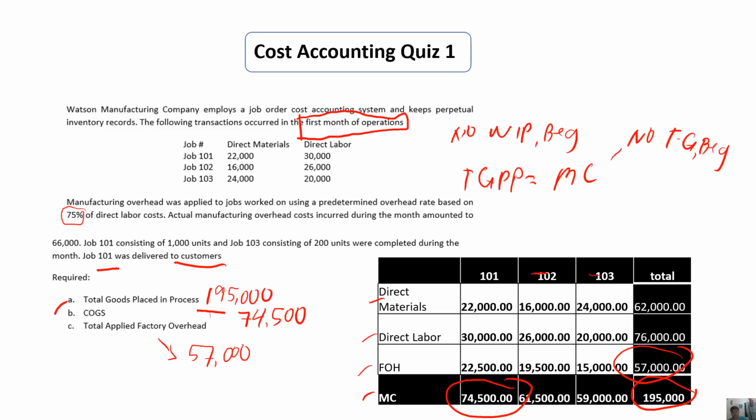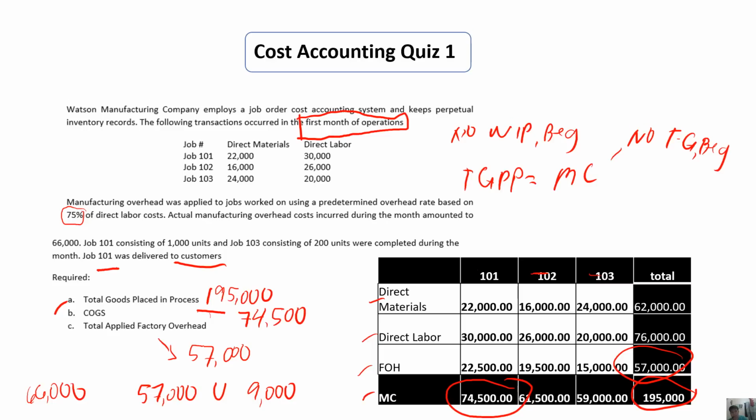However, kapag pinakompute further kung magkano, kung meron ba tayong over and under applied, check nyo lang muna. Di ba? Yung actual natin, 66. Pero yung ating in-apply ay 57. So basically, sa unang tingin pa lang, meron tayong under application na 66,000 minus 57, so meron tayong 9,000 na under application. Kasi kailangan nating habulin yung 66,000 pero ang ating na-apply lang ay 57,000 pesos.